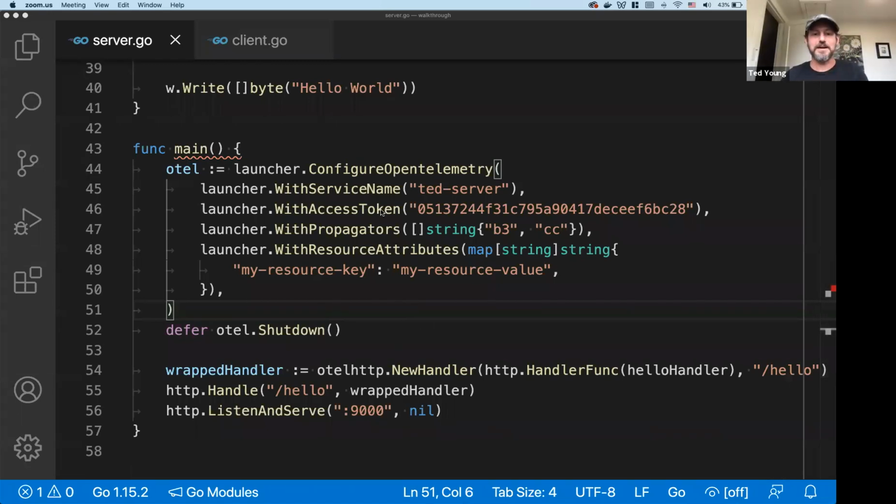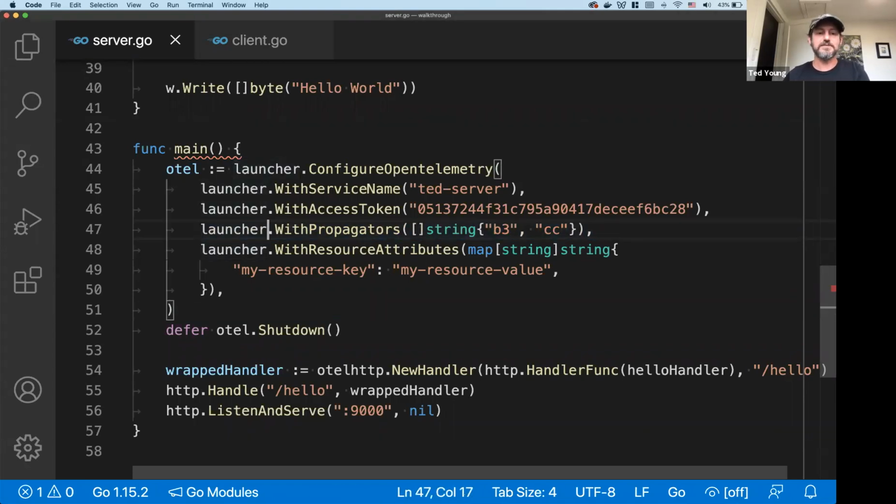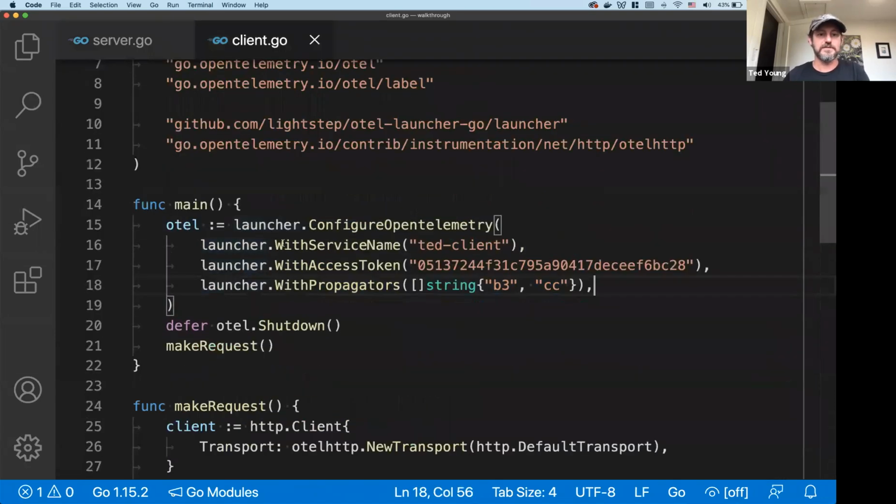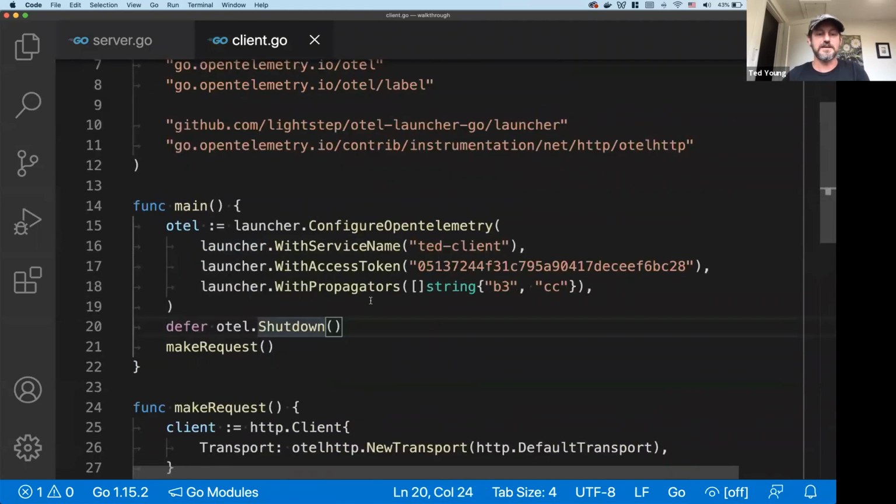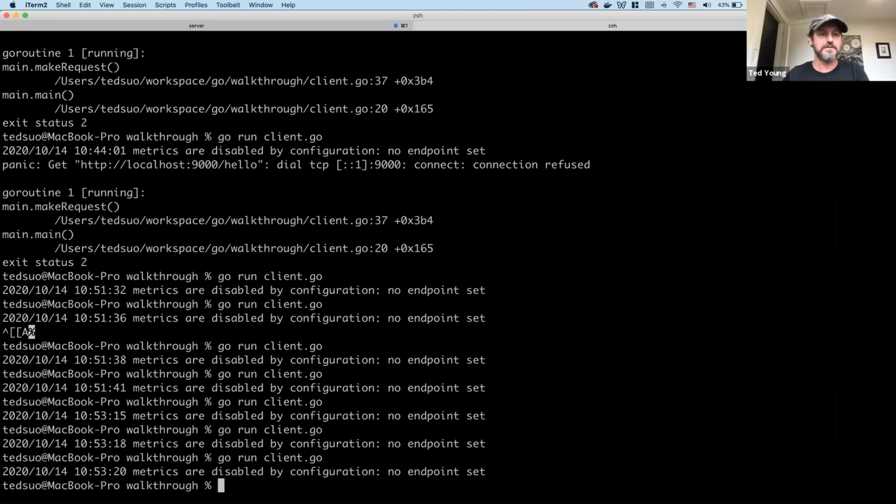Okay, from the top. So this was my mistake: when you're configuring the launcher, you need to add with propagators and include the correlation context propagator. I'm sorry, this is a little silly. This is where the "we're in beta" kind of comes out a little bit. I would like to actually see the baggage propagator come by default with the launcher, because I think that's more appropriate. So we're going to get that fixed. But if you add this propagator to the server and to the client, so the propagators are matching, then everything else shall work.